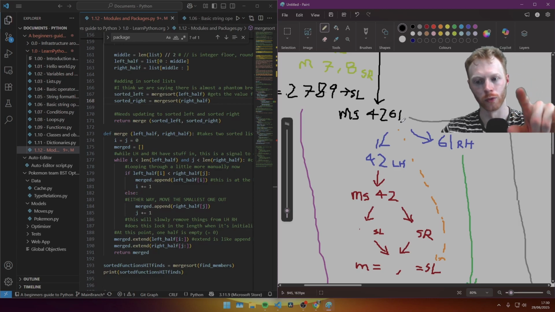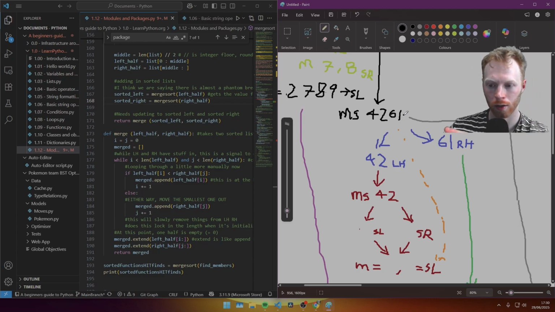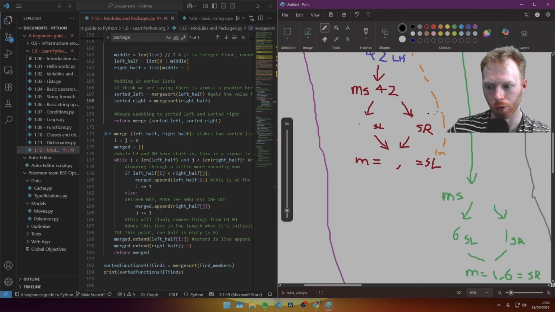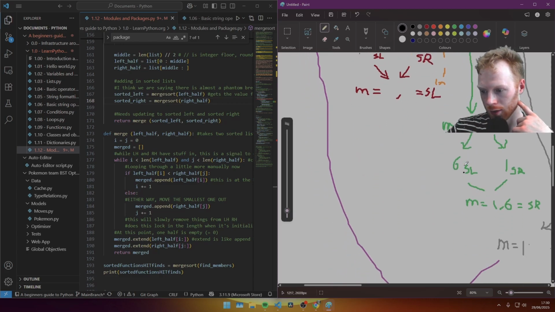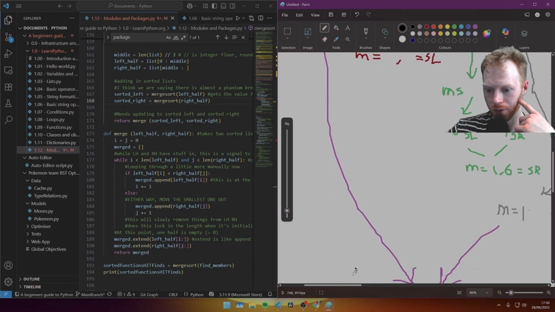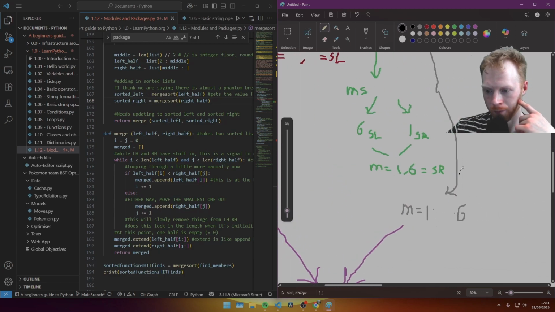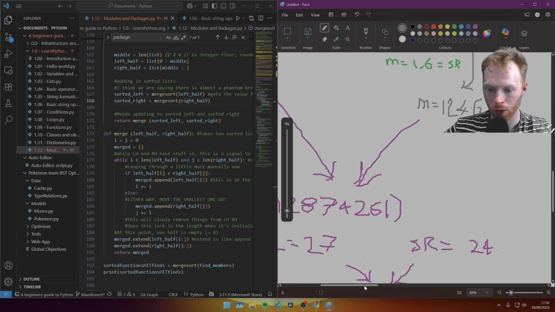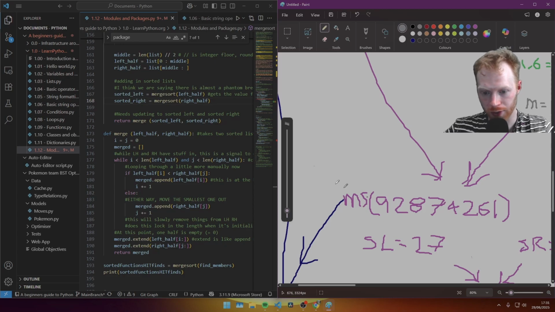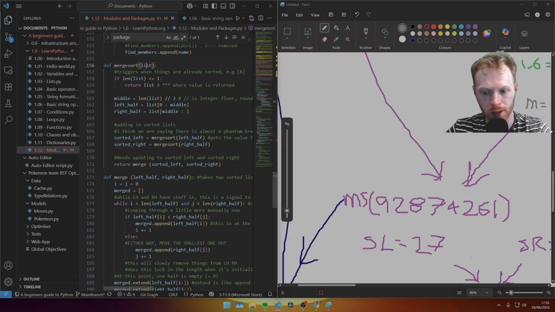And then we end up with 2 sorted pairs, and then we'll make a 4. I rubbed out some of these numbers to fill in, but I don't think we need to do that. So now we're going to end up with 1, I believe it was 2, 4, 6.